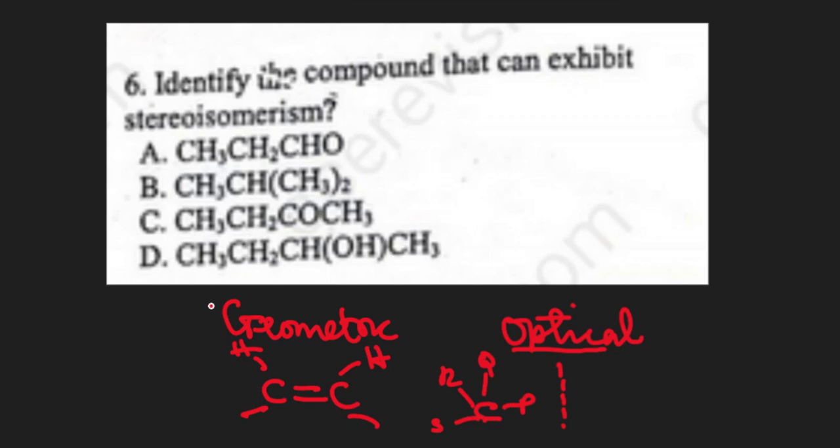And if we watch closely, we are going to observe that D is our correct option, where this carbon atom is a chiral carbon bonded to hydrogen, OH, methyl, and the ethyl group. So the carbon atom is bonded to 4 different groups, making it optically active. Hence, it does exhibit stereoisomerism. D is our best option.